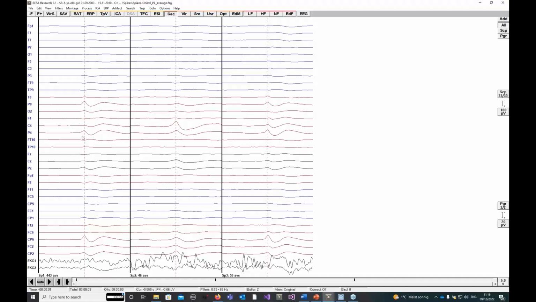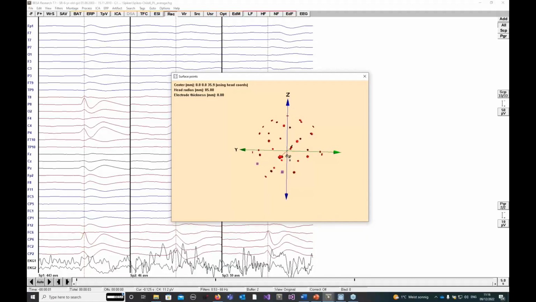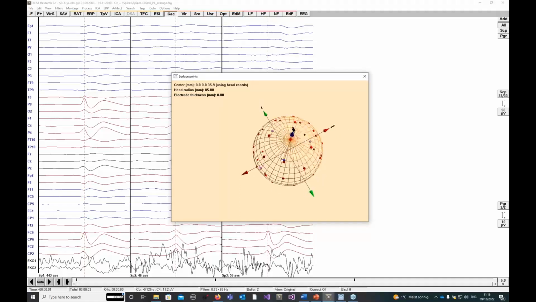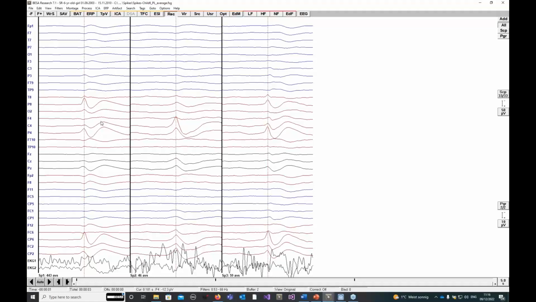So this child 6 was a child with epileptic discharges, and if we want to do a realistic head model, and we do have the MRI of that subject available, but we don't have digitized electrodes, this would be the scenario here. If I view these head surface points, you can see that the spherical model is just a sphere because we don't have any digitized coordinates here, and we have a default head radius of 85 millimeters, which may not match that child very well.